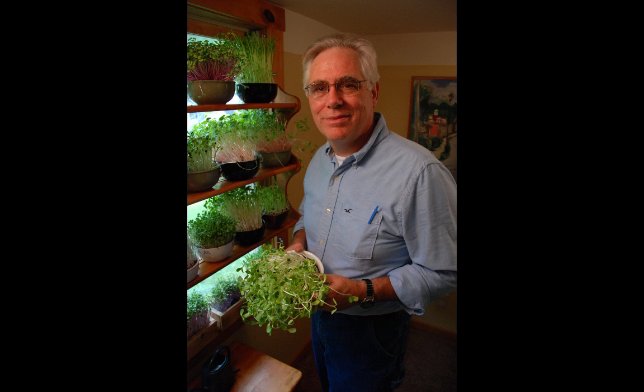I had grown them before years ago, and I grew, of course, a great big tray of them, and it was sort of a feast or famine, and it was hard to find a place to put the tray. So I tried to grow it in a smaller one, and I happened to have a bunch of the half-loaf bread pans, the 3-inch. So I thought, well, I'll just try these, and at the same time I tried the peas because I had read about pea shoots.